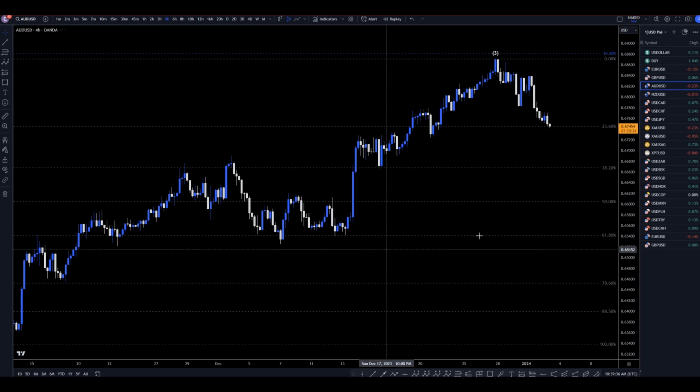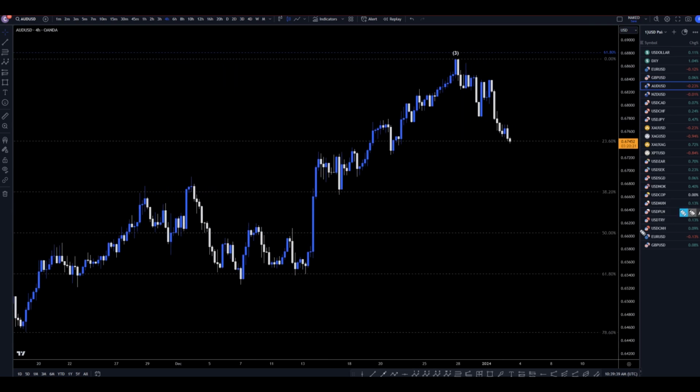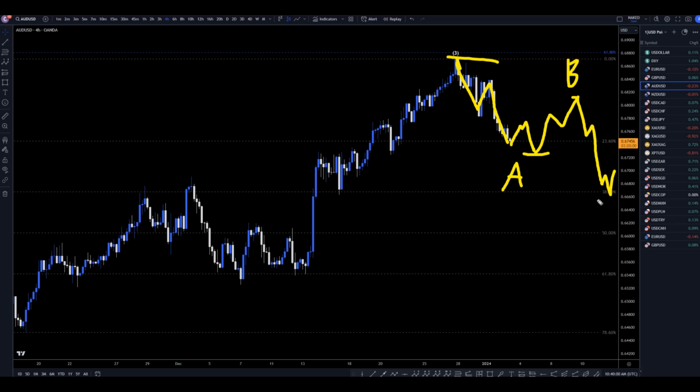So let's take it down to the 4 hour time frame. On the 4 hour time frame, I think it's pretty clear that this move down is a trend, especially looking at correlated pairs, all the other dollar pairs. I think it's a 1, 2, 3. I think we're going to make a 4 and a 5, and this is all part of a wave A. Eventually, it's probably going to make a bigger correction to this whole move down, which should be a wave B, and I would expect to see another push down, like I said, probably at least at a 38, probably someplace around the 0.666 area for the wave C. I think this is an ABC of 4, and I think probably in a few weeks it's going to end this wave 4 and go back up for that wave 5.